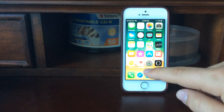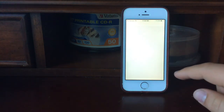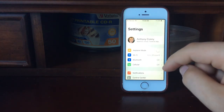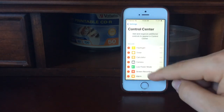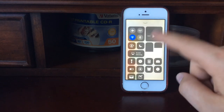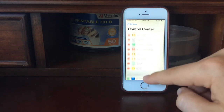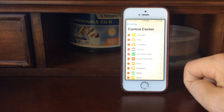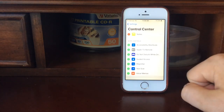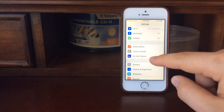News, home, and health didn't receive updates along with watch, none of them. But settings, I will bring to you a couple here. If we do go through Control Center, that is the new redesigned. This is where you go in settings to add these things. So you can add all these things. I'll let you look at them. And then there's controls as well. And some of those are only for if you have the apps.